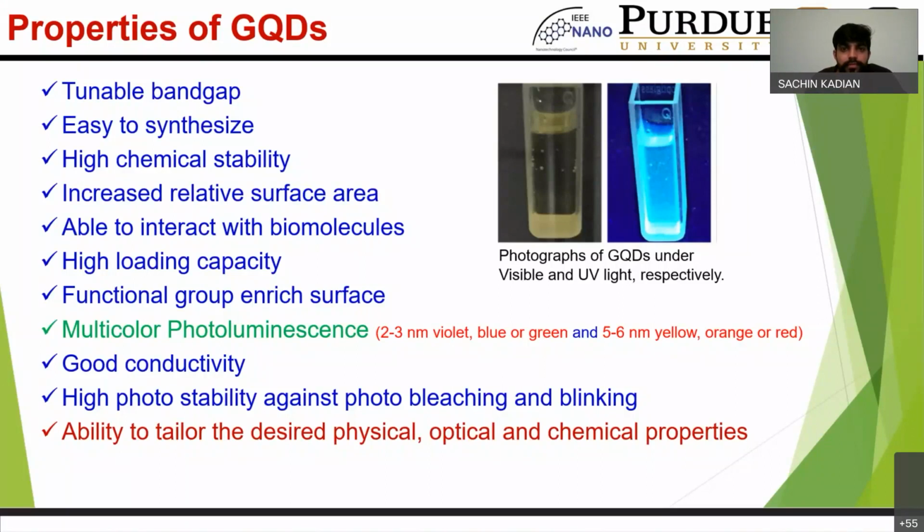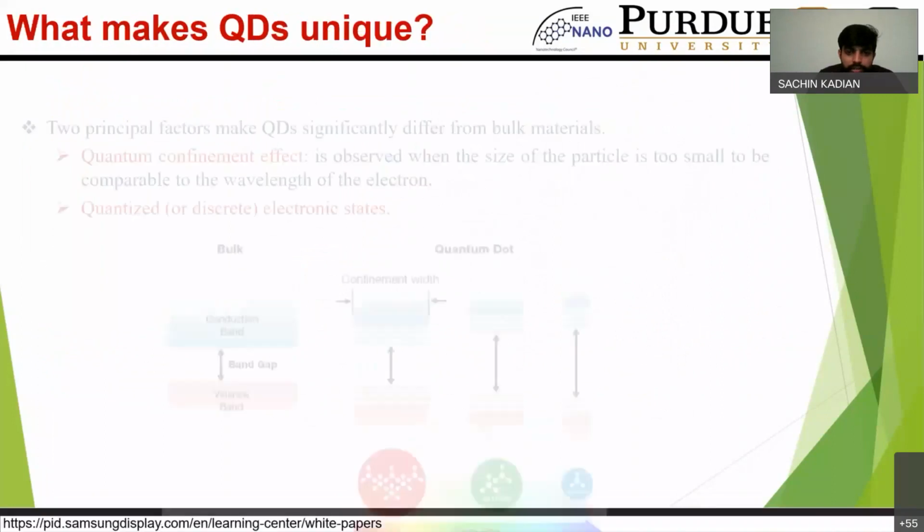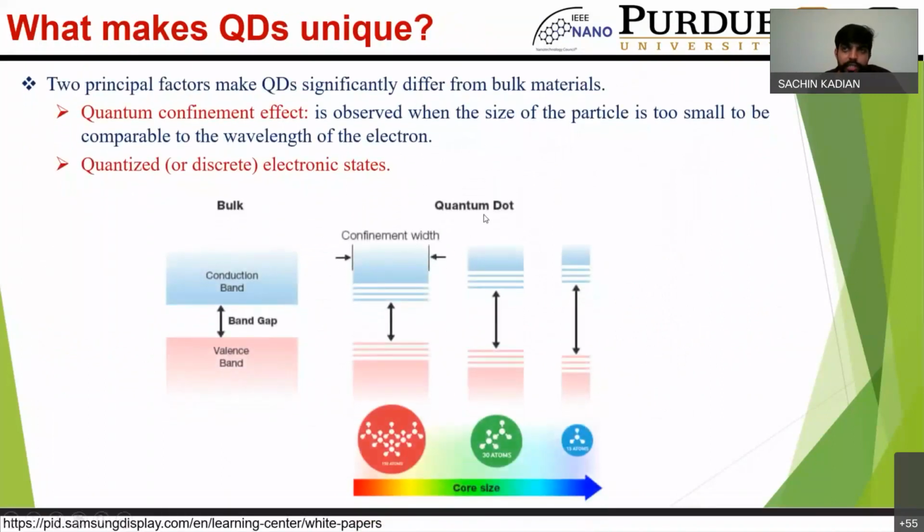Sir, as you said, the size of the carbon dots affects the color. Is it the case with carbon dots also? It would be with every type of quantum dots, because I showed this for the general quantum dots. It is for all types of quantum dots, either semiconductor quantum dots or metal nanocrystals like Au nanocrystals. They are also fluorescent. They all depend on the size, because the size is controlling the band gap, and the band gap is providing the color. Okay, sir.